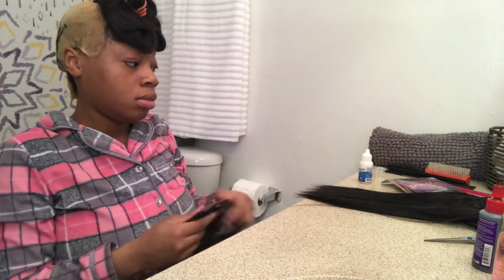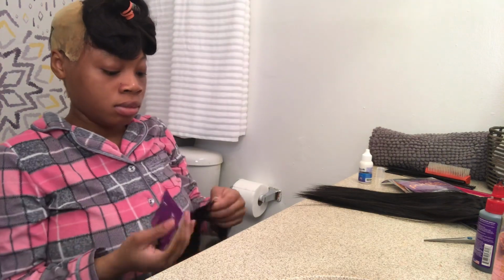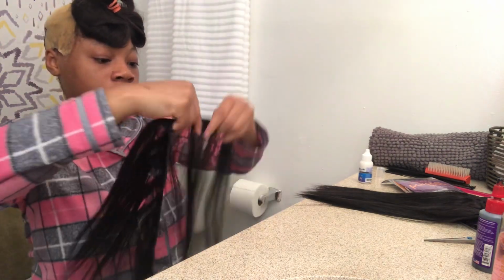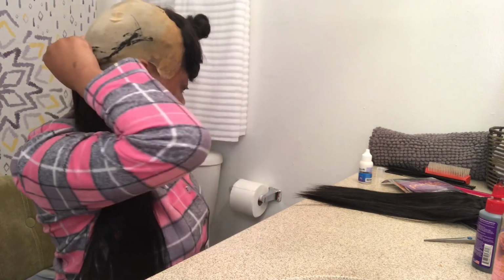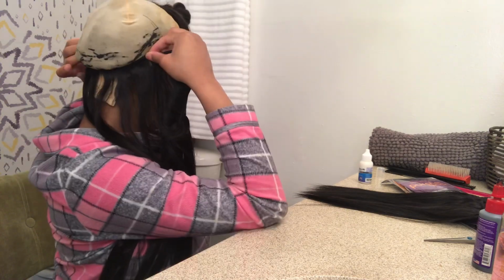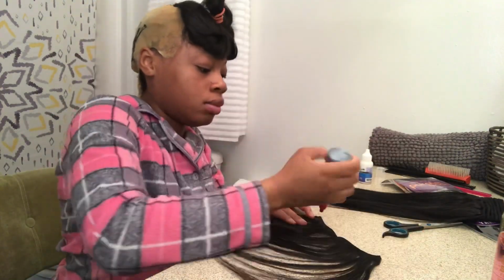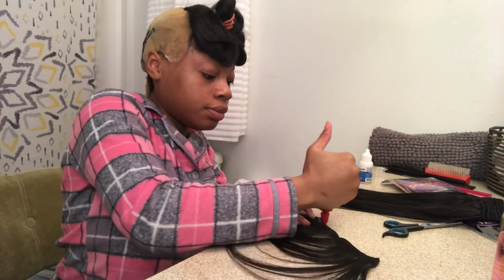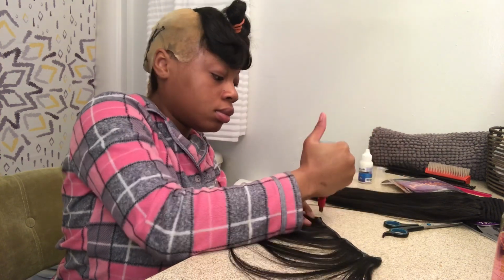This is some good pack hair, by the way, from the beauty supply store. It was like $20 a pack for a 12-inch. It was definitely longer than I expected, and I really love this hair. It sheds. I mean, all pack hair sheds. Well, all hair period sheds when you cut the wefts, especially for a glue-in. But overall, this is the best pack hair that I've ever used. Premium Purple Pack by OUNTRE.